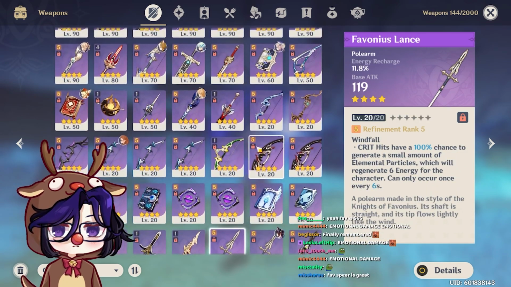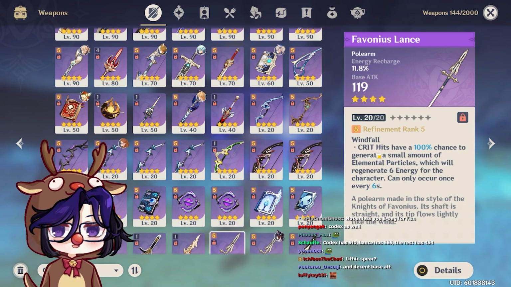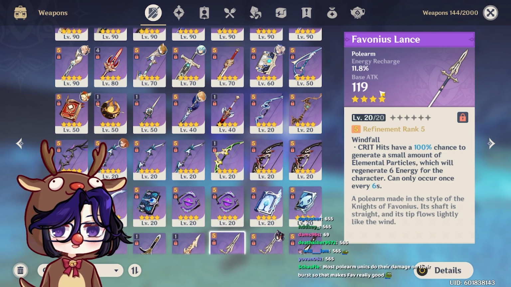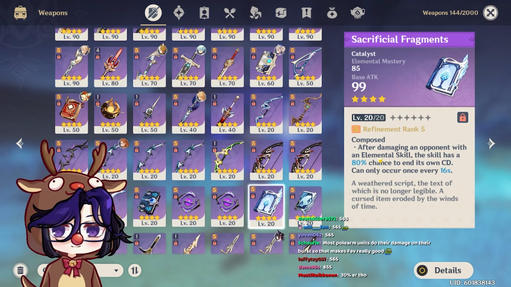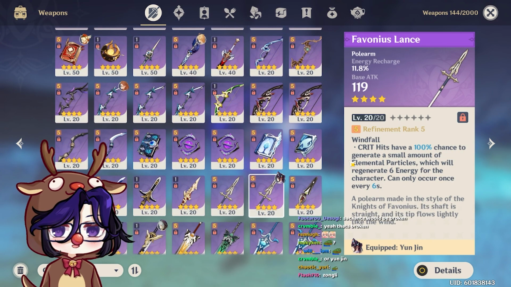Favonius gives you ER. Once again, the problem between ER versus more damage for a single character, right? So Favonius can be used for a lot of characters as well. It has very high base attack, right? 5/6/5, so very high base attack. Yeah, there's no Sacrificial Lance, right? Sacrificial weapon allows you to cast your ability again after you use your elemental skill, right? Imagine we have Sacrificial Lance, right? Thoma would have been useful. Actually, a Sacrificial might be a little bit too OP on spear characters, for sure.